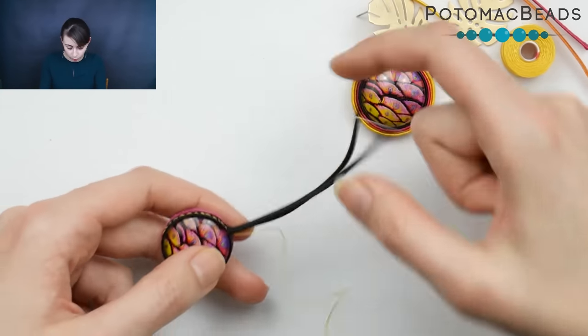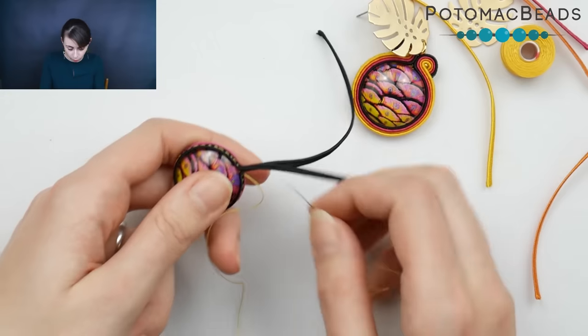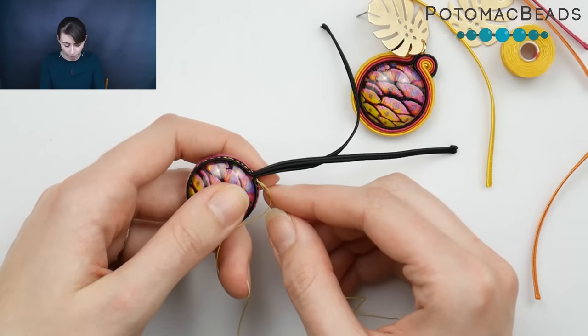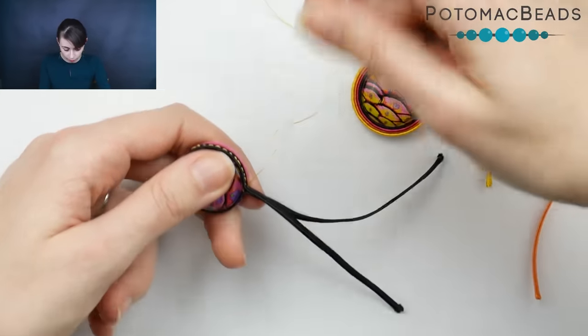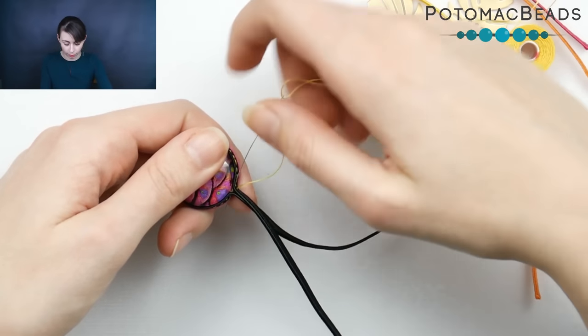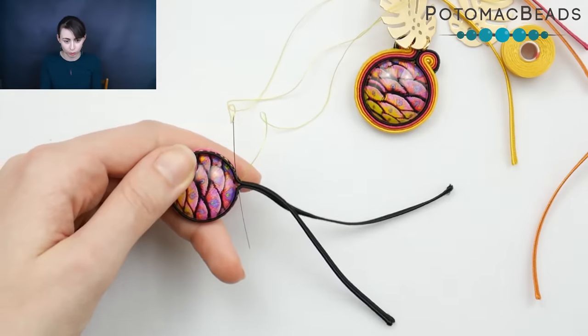So with just a few stitches going back and forth, there and back, quite close to the cabochon.